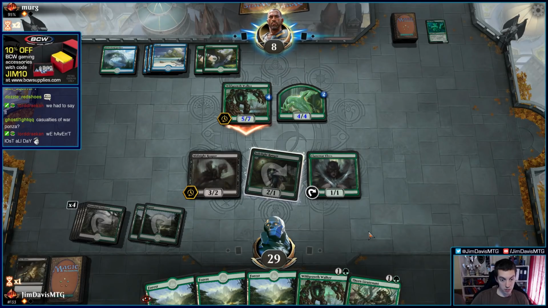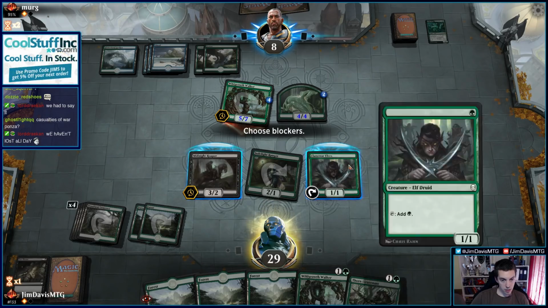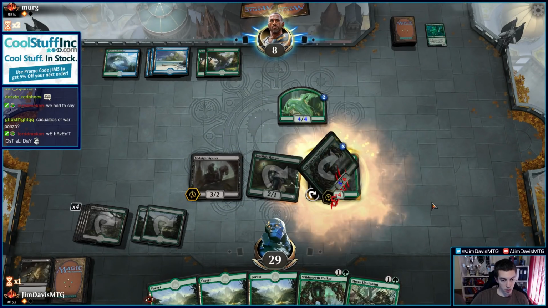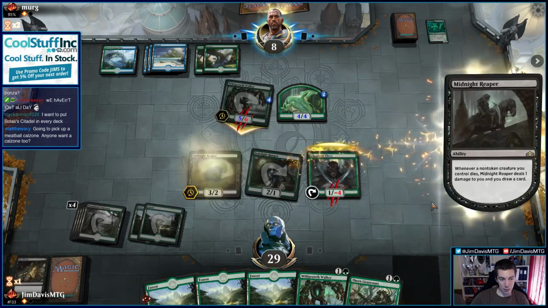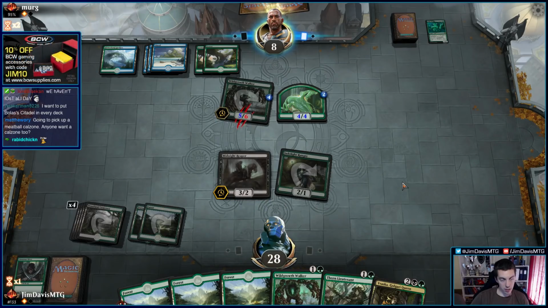I mean, this is a wild attack. I'm blocking. We're at 29 and they're at 8 and they're attacking with their 5/7. Meatball Calzone, sounds good. That's a pretty good draw.